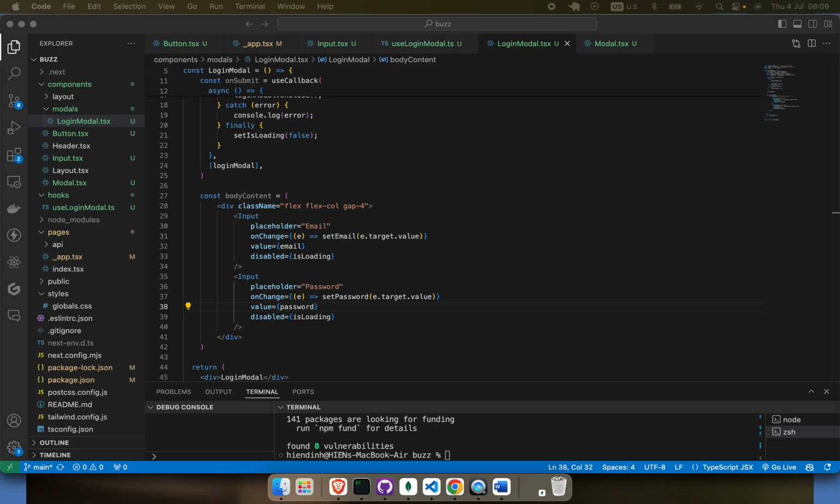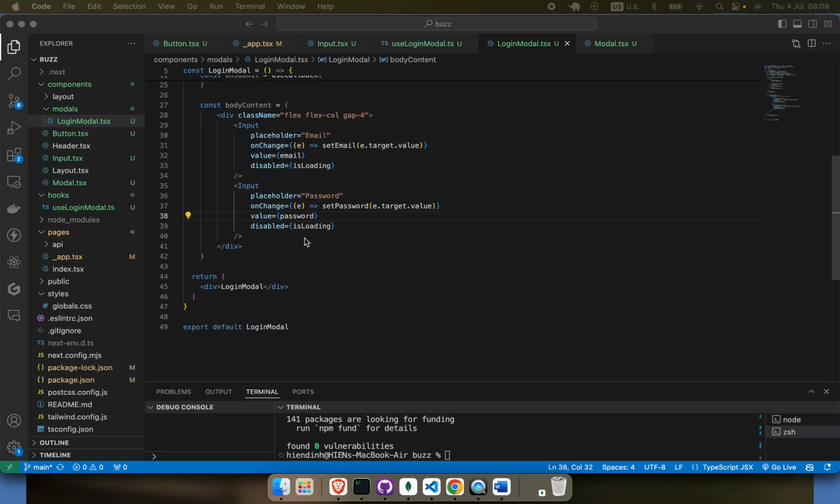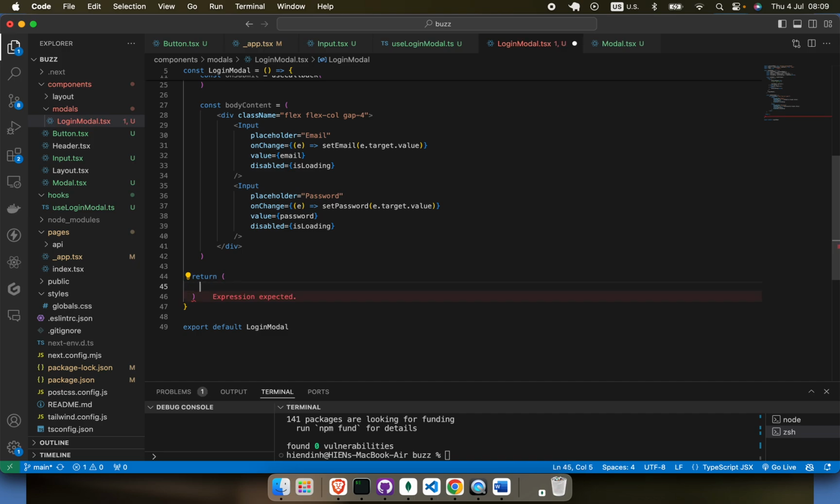And now we're going to replace this div with our model component. So go ahead and import the model component again from /model. Perfect. And what I'm going to write is disabled is loading, isOpen is going to be the login model that is open. Title is going to be login. Action label is going to be sign in, just to switch it up a little. On close is going to be login model that on close.